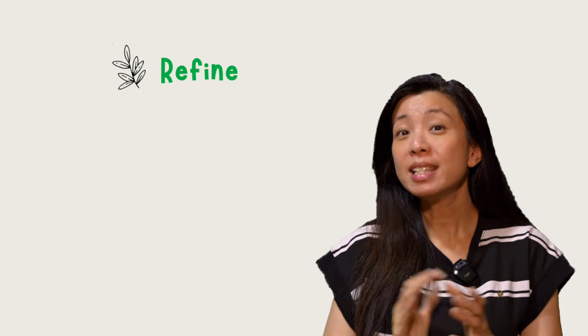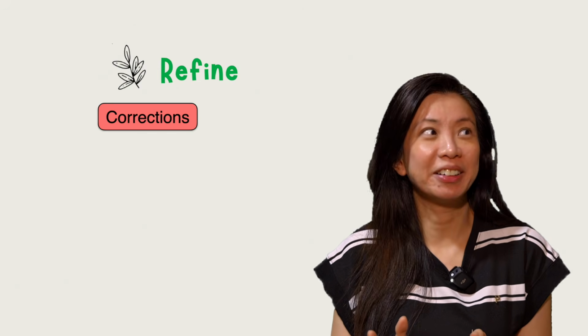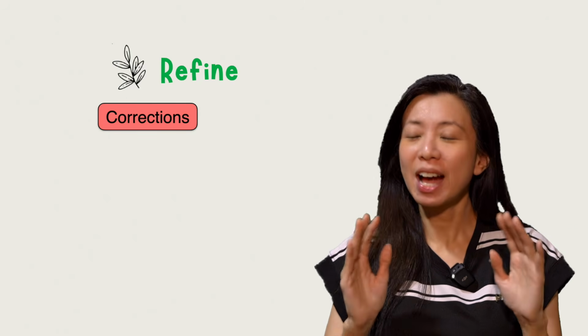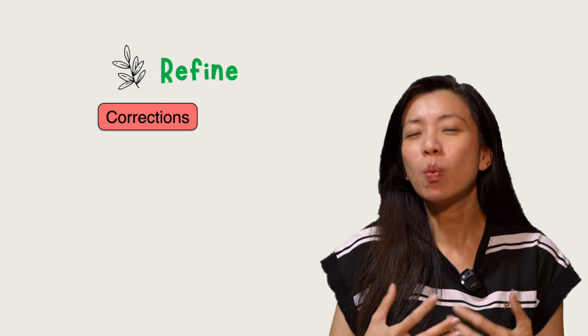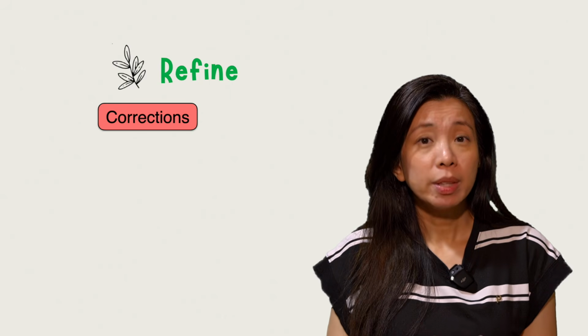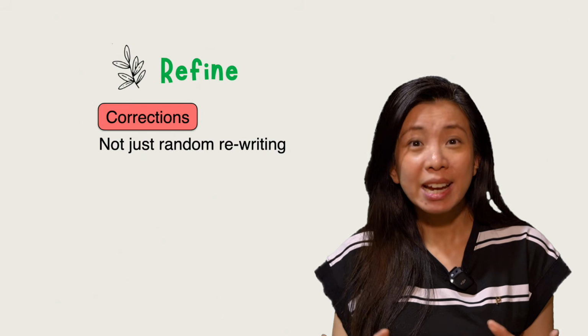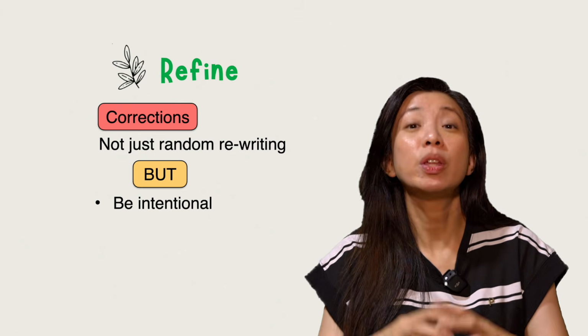Okay, so let's go on to the last part of prepare, RE, which stands for refine. This means that you need to refine and improve your essay. This is what you would call corrections. I think I can hear many of you going, ugh, corrections. If that's you, I felt the exact same way when I was a student as well. I hated corrections. But to be honest, this is really one of the best ways to help you see improvement in your writing. Take note that this is not just rewriting your entire essay for the sake of it, but it's about being very intentional with your rewrite.